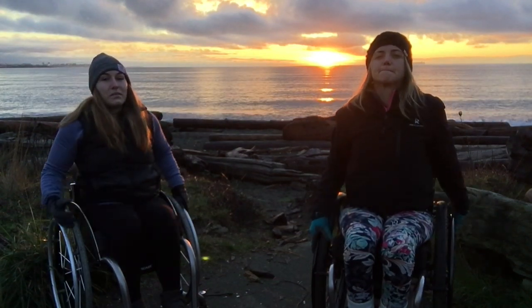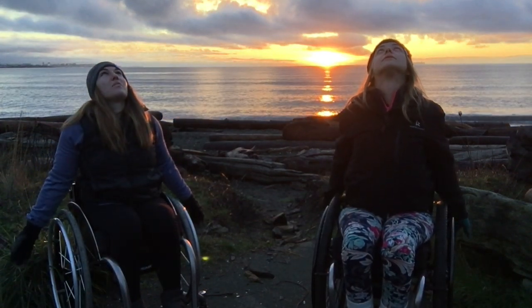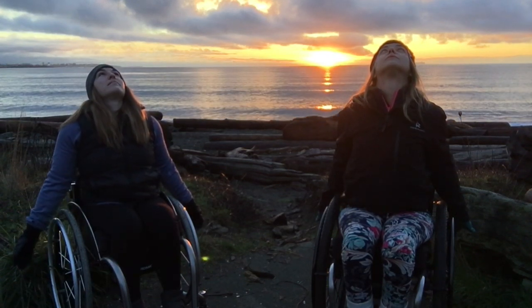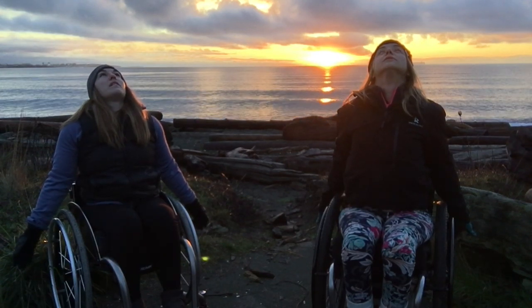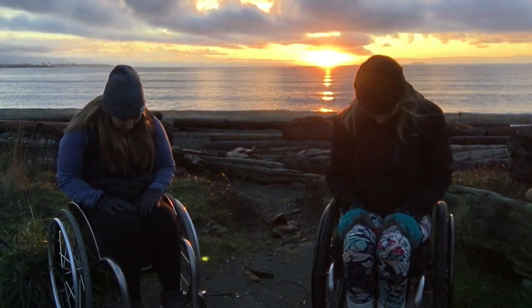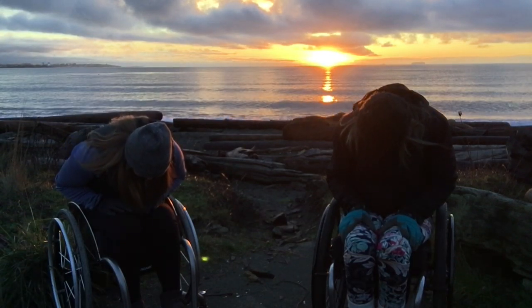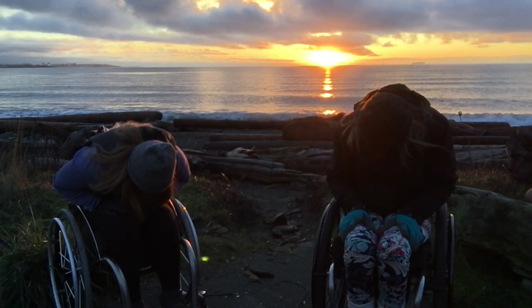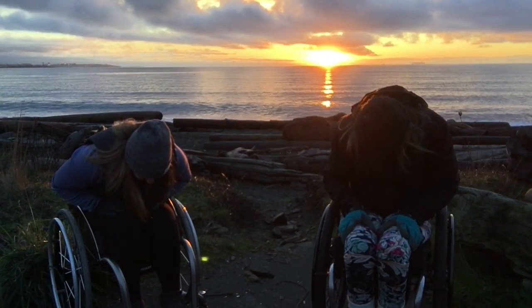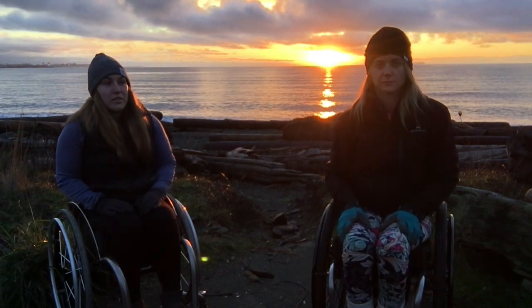lifting the chest. Our arms can either go behind you or to the sides here, opening up the chest, getting that opposite curve in the spine, lifting that chest, shoulders in your back pockets. Big inhale. And as we exhale, slowly rolling back to a cat, tucking the chin in and going down. Pausing at the bottom, taking a big inhale. Exhale, slowly coming back up to center as we go into our cow.